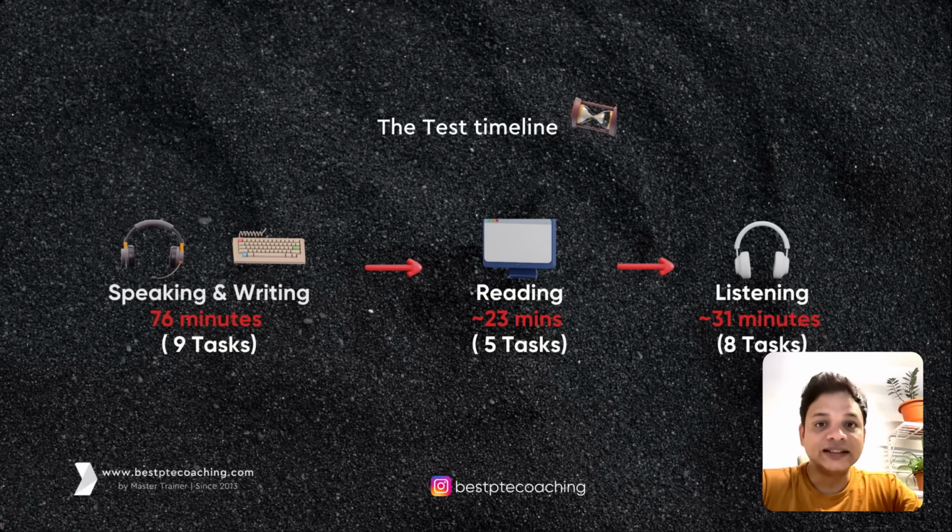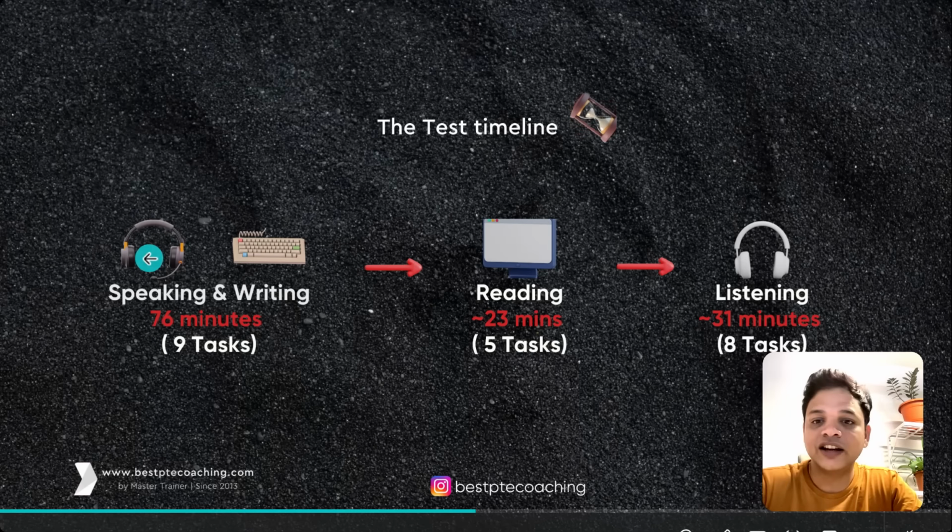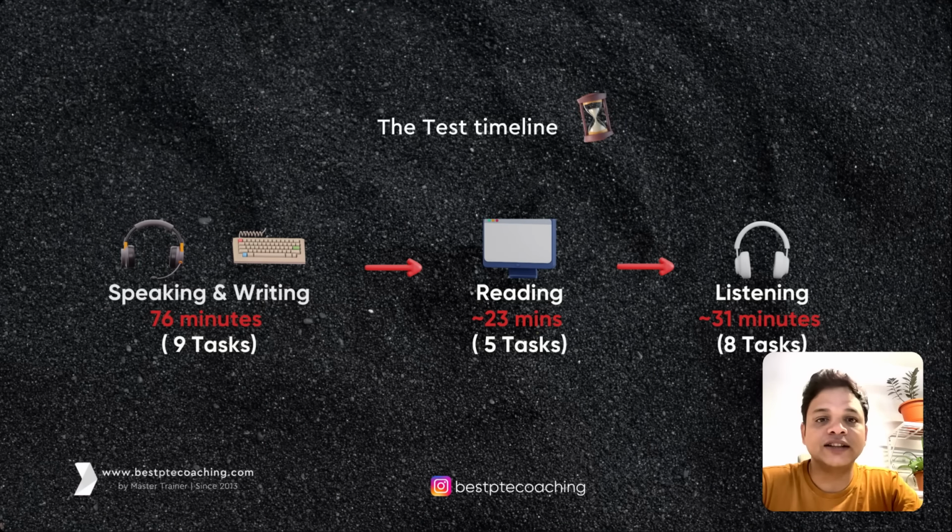Number 1, it is a computer-based exam. You don't have to give your answer to any human being, either online or offline. Nobody comes in front of you to take your answers or receive your responses. You will sit in front of a 20-inch monitor system. When you have to speak, you will speak into the microphone. When you have to write, you will type. When you have to read, you read from the screen. When you have to listen, you listen through the headphone set. Basically, you will be given a headphone and microphone set like this in the real examination.